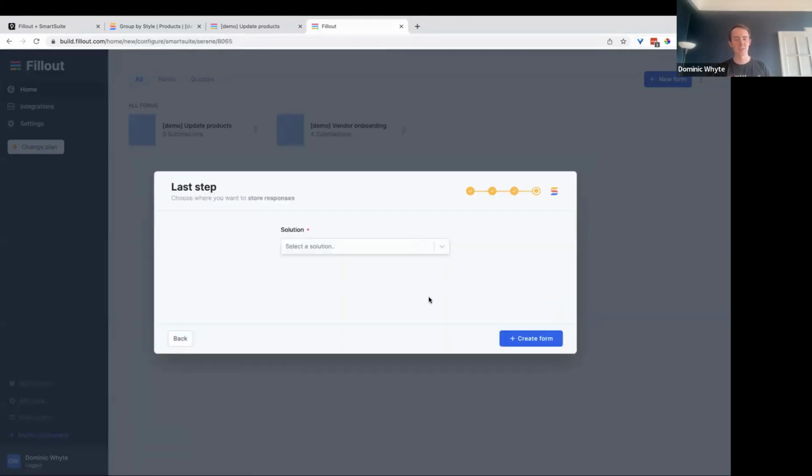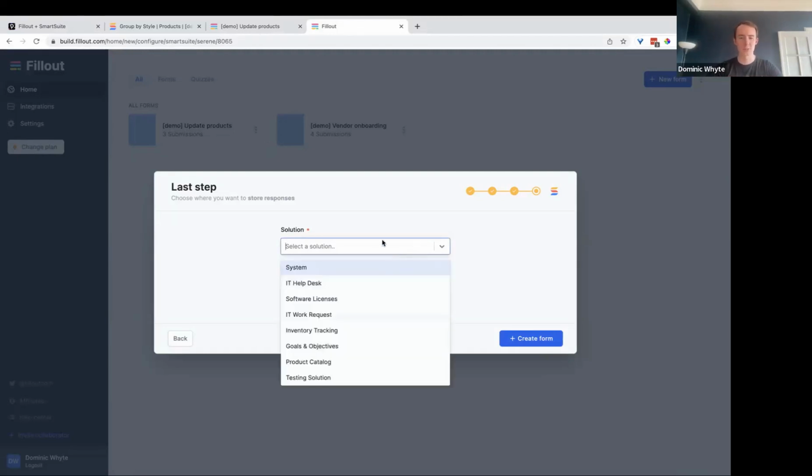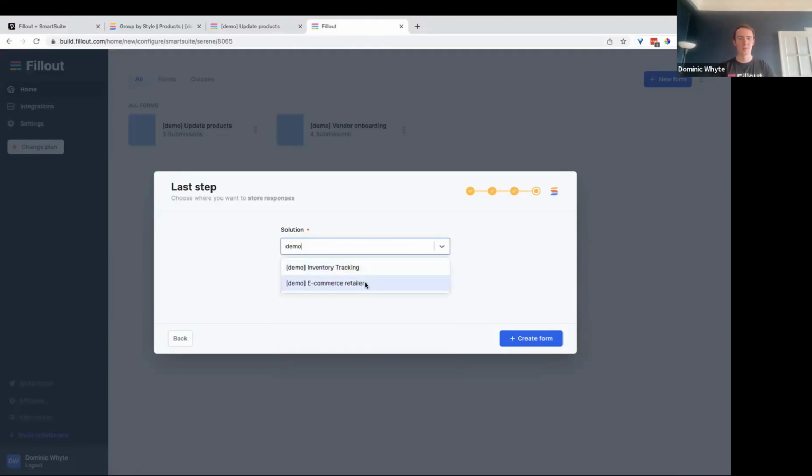And that allows us to just have a much more native solution where options are pulled into dropdowns automatically. And it's just much harder to get to a state where your integration is not going to work. We've seen a lot of people run into problems if you use another approach. And so that's something I'll show here. And in this case, I'm going to connect to that same solution, and I'll connect also to the vendors app.